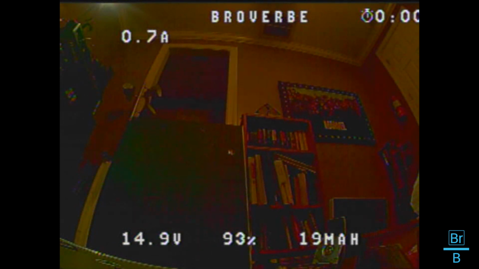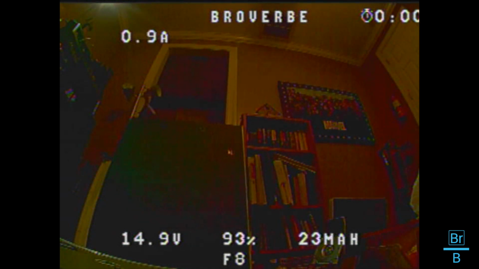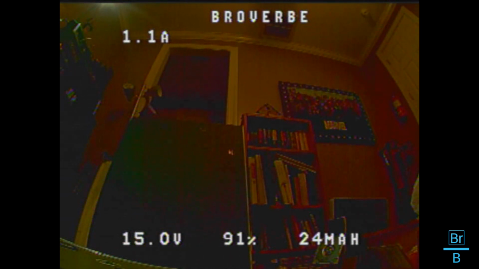This is mine, the way I normally have it set up. And you can do something cool with this. I'll get into the details of this, but using the potentiometer, the slider on the radio, I can turn on all the icons. So here's a whole bunch of icons, and in fact not all of them are shown because I don't have GPS turned on. So I'm going to back this back down and you'll see them start to slowly disappear. Alright, there we go. That's what I fly with.